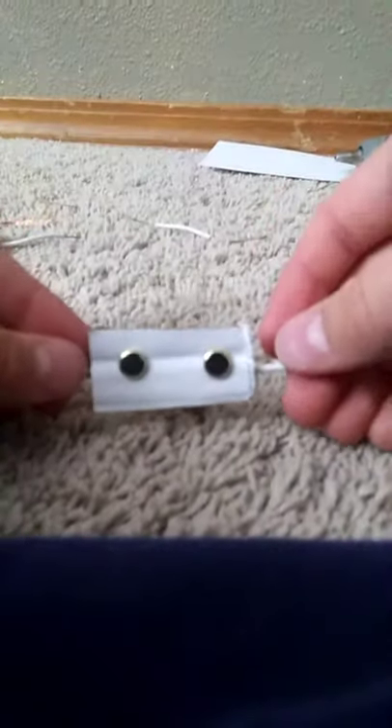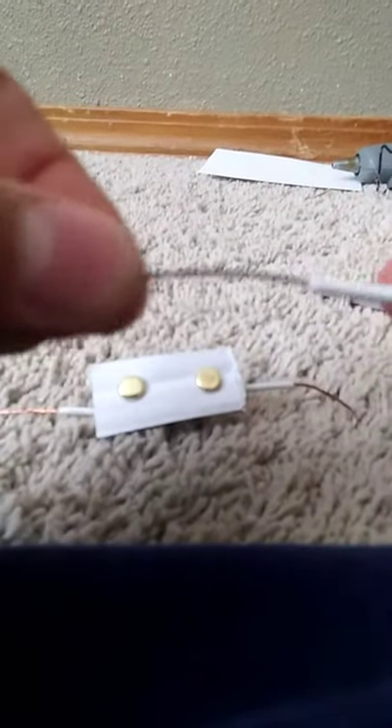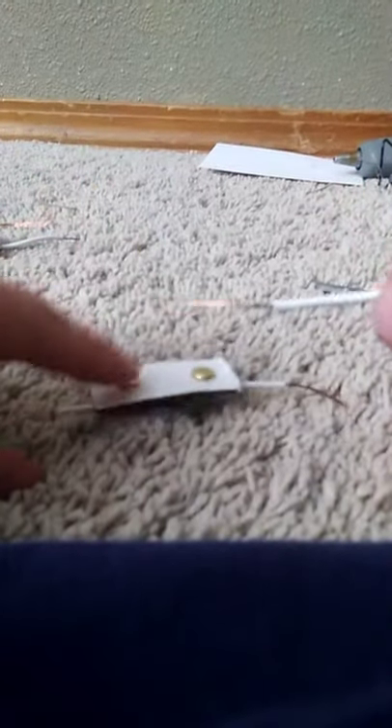The last thing you will do is take the shorter end — you need one end to be really long because you will need to wrap it around with the other end. Then you take this and wrap it around the pin. There you go. Then you just take the other end and wrap it around when you want to turn it on. There you go — we've made the switch, it's really simple.